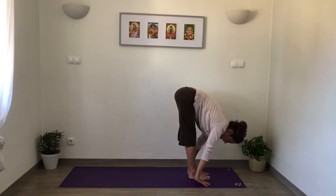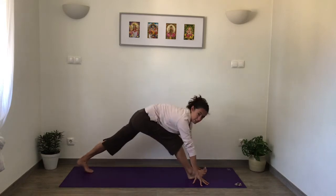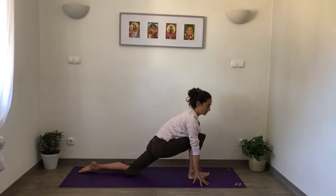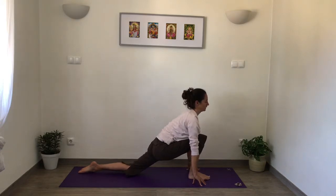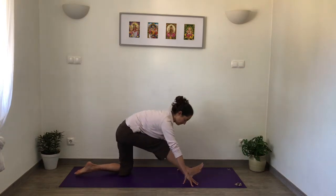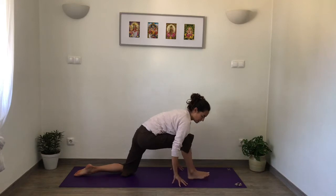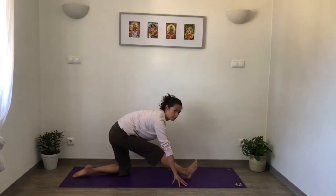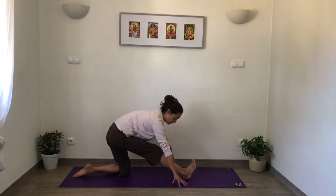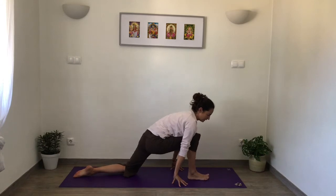So releasing the hands either side of the feet, and bring the left foot far back, left knee to the floor. Lengthen through the spine. Release the toes on the back foot. And here let's take some time to straighten and bend the front leg, gently warming up. If you need to slide the fingers back more, do so. Breathing in and out through the nose. You can extend on the exhalation, bend on the inhalation.